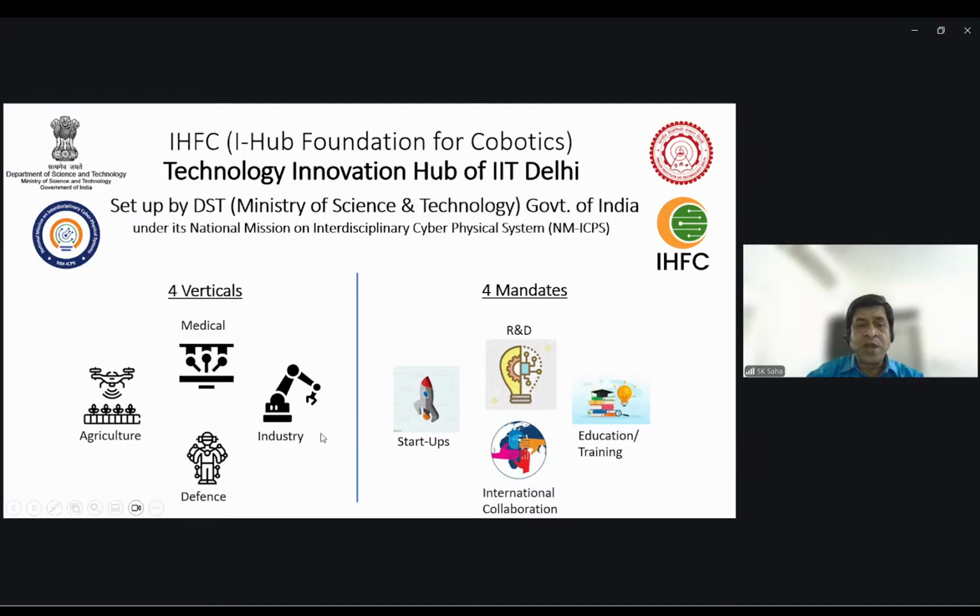So we have chosen these four areas, and medical is one of the very strong applications we would like to contribute to, because more than 90%, maybe more than 95%, of equipment comes from abroad. Even though making is difficult, someone has to make a beginning. People are working. We would like to help them and give support through engineering knowledge, bringing engineering communities together to co-develop things and let such ideas flourish.